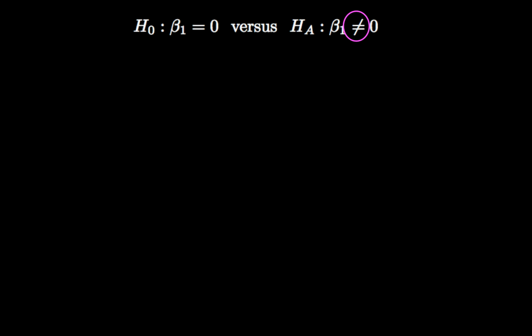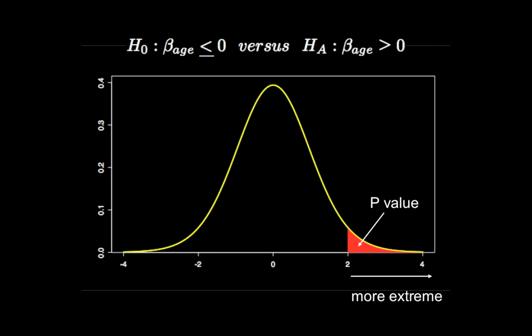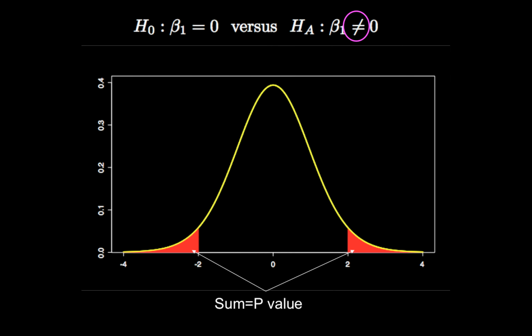Now for the two-sided hypothesis, it looks like this. More extreme is either way away from 0, on the positive end or on the negative end. So this is just the negative of your statistic, and then you compute the upper tail probability. So you should be able to see that there is a relationship between the p-value for a one-sided and a two-sided test. Both of these I'm showing you are using the same test statistic of 2. So the p-value here compared to here, what's the difference? It's twice as big.